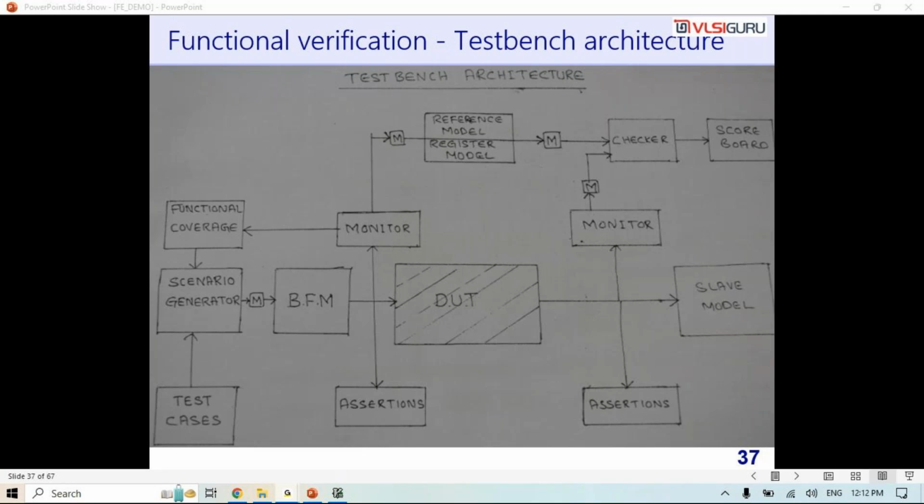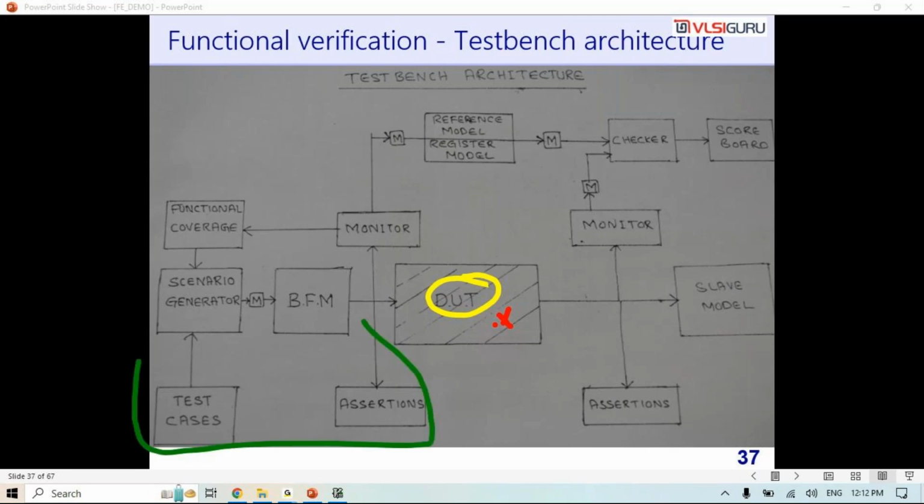The role of a verification engineer can be called functional verification engineer, RTL verification engineer, or design verification engineer. Everyone is the same. The role of a verification engineer is, in my design under test, say there is some bug somewhere in the design. His role is to identify that. He has to point out that there is a mistake here. Somewhere in your code, you have made a mistake, and you have to tell the design person.